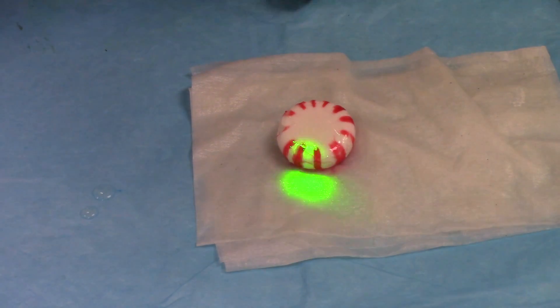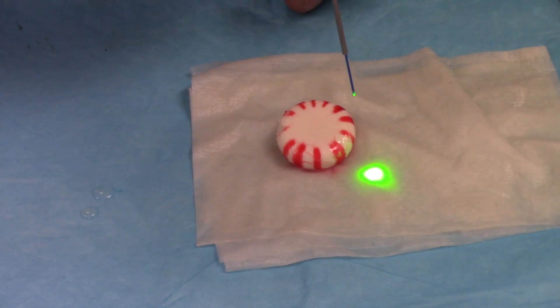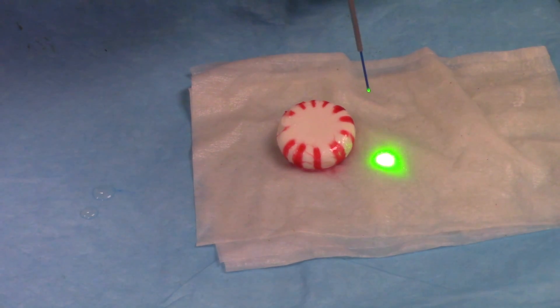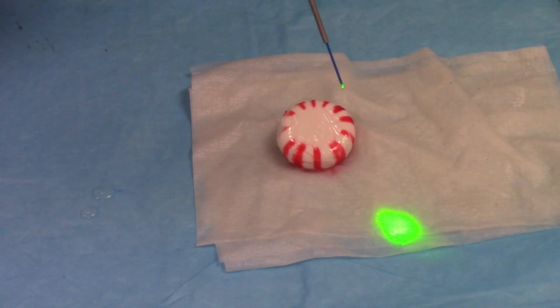I'm using a piece of candy only because it was handy, and all that sugar is really going to mess up the beam. Now look — as I come close you can see the spot coming out of this Holmium YAG laser; it uses a green guide light and is nice and round and symmetrical, so that's a nice tip. But let's fire this thing up and try to burn the tip up a little bit.